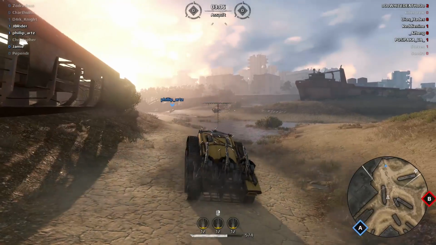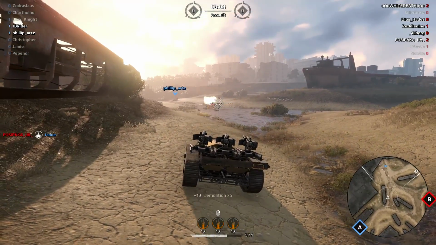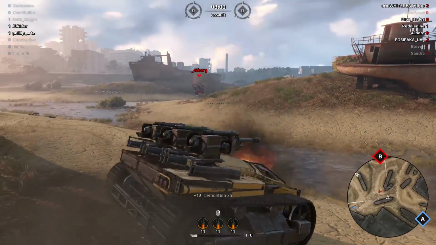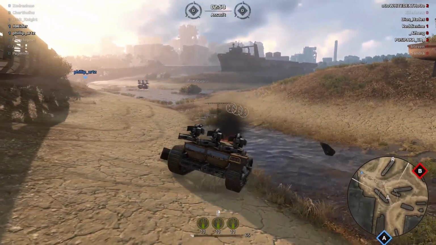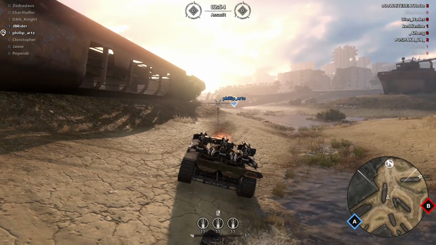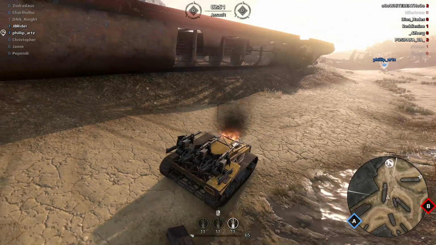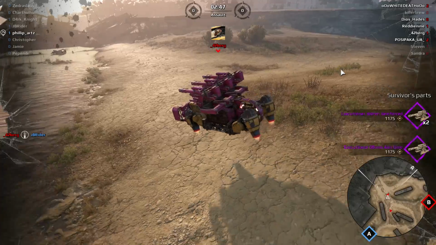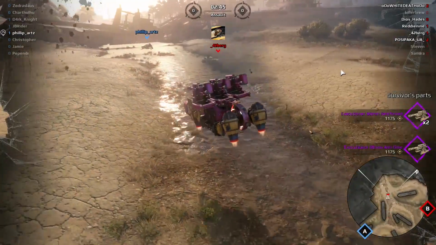Alright, hold up. Good hit. What? Oh, he's got some of that spaced armor bullshit. Oh, shit. God damn it. Dude, F off, man. Oh my god, look how fast he is. It's just freaking insane. I bet he's gonna flank around. Oh, nope, he's not. Oh, god. Oh my god. God damn.